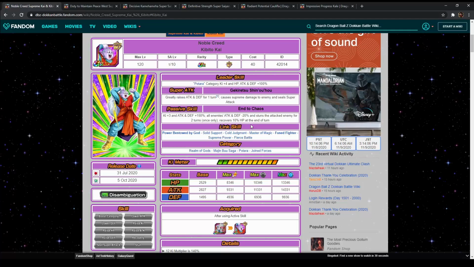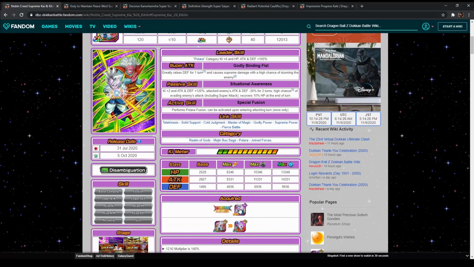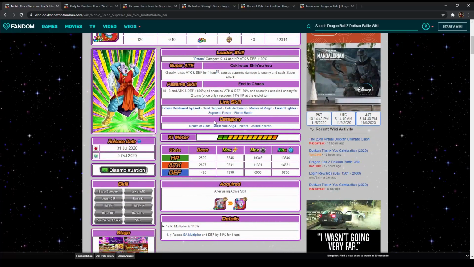So, when I use this unit, on one turn I just couldn't get enough ki to get a super attack in his base form. So I just transformed him. That fixed the ki issue, you know? And you're right, you don't really lose much when you transform. His links do change a little bit, so it's a little bit harder to get a perfect linking partner. In Supreme Kai and Kibito, if you just use the SSR of this card, or the free-to-play tech Supreme Kai, he's a perfect linking partner, except for Fierce Battle. So that's a little useful tip.